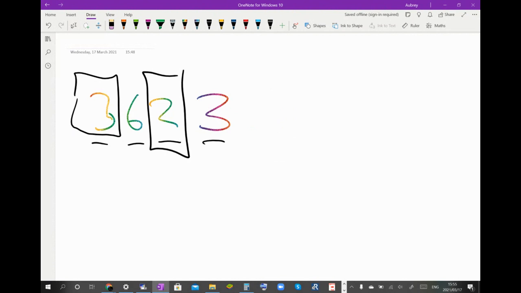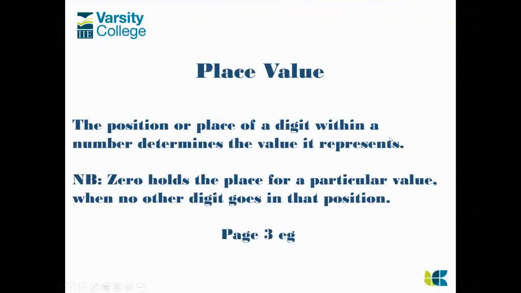Can you see? That changes the whole value of the number. It's no longer 362,300, it is 3,620. Does that make sense? So that's why we still throw in the zeros, just to show you that it is holding value over there, although that is nothing.